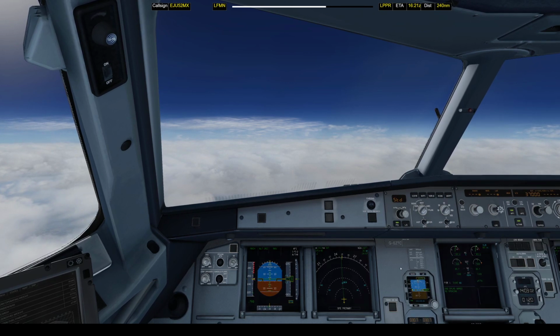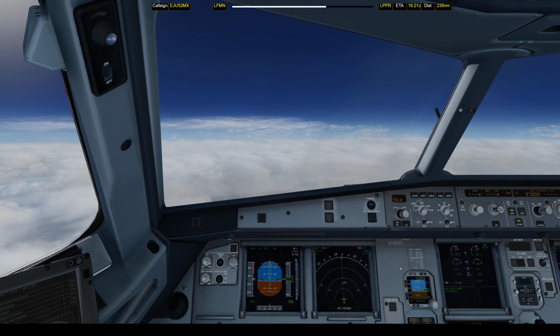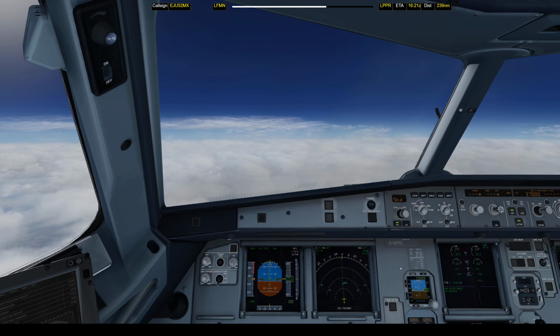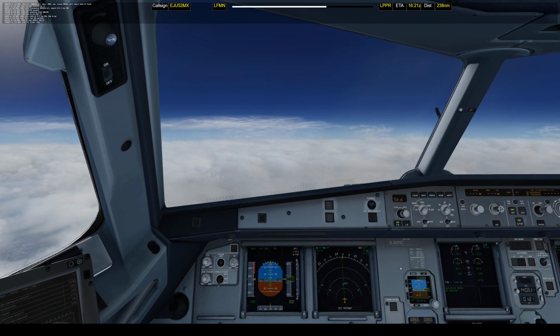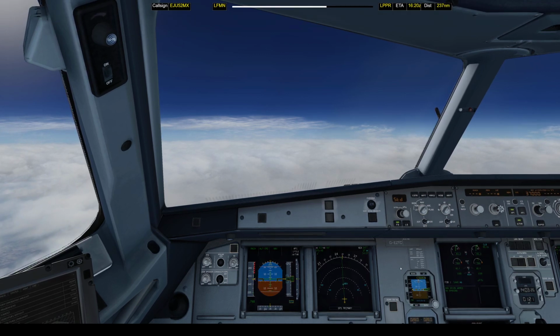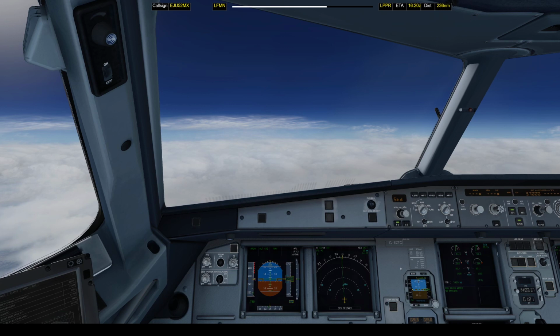I'm trying to remember if my landing was any good or not. Was I flying on the NGXU with that? I think I might have been. Can't remember now. Because I just recently upgraded to the new PMDG 737, the NGXU, and that's pretty performance heavy, and the problem I'm also finding with it is that replays are totally bugged. You don't see the flaps, you don't see the speed brakes or anything, and the sound's all off, so I don't know why that is. It's something I've got to look into.